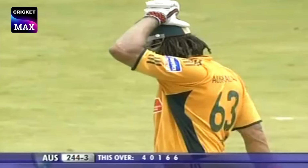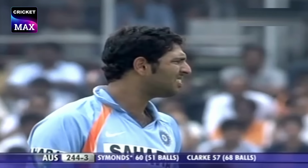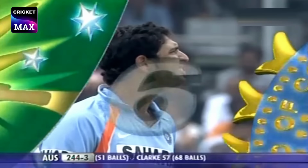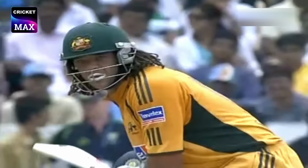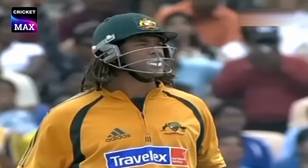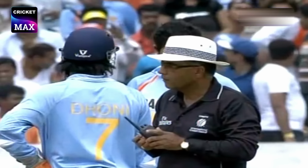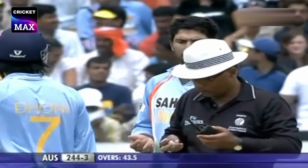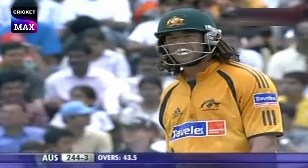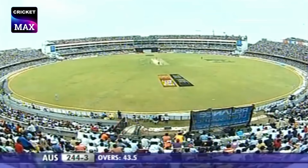100 partnership is raised. Australia turning it on now. He hasn't chipped that one, Ramiz. He's bludgeoned it. Got short, and he had enough time to just rock back onto that back foot. Horizontal shot. Uses all that upper body power he possesses. And he's going, get up. No problems with that, Simo. All the way. So Yuvraj started the over so optimistically. Now gone for consecutive 6s. Will Symonds go for a hat-trick?